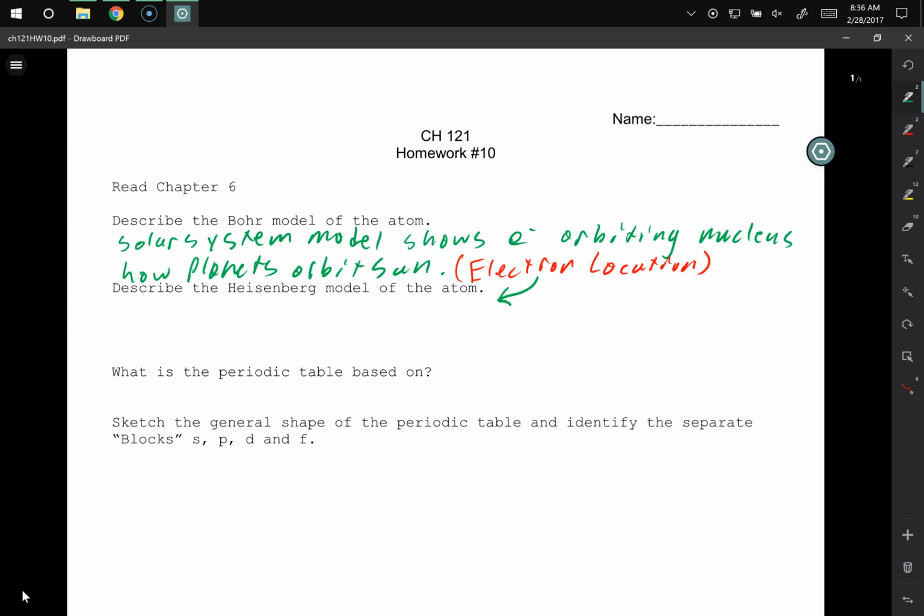Say that again? It shows that they move around a lot, but they're not. They show that they're closer to the nucleus. I guess I'm asking a more generalized question. How about this? Why would anybody come up with a new theory for some scientific something or other? No, you can't prove this. Oh, improve it. Absolutely. So this was an improvement on what Bohr had done.